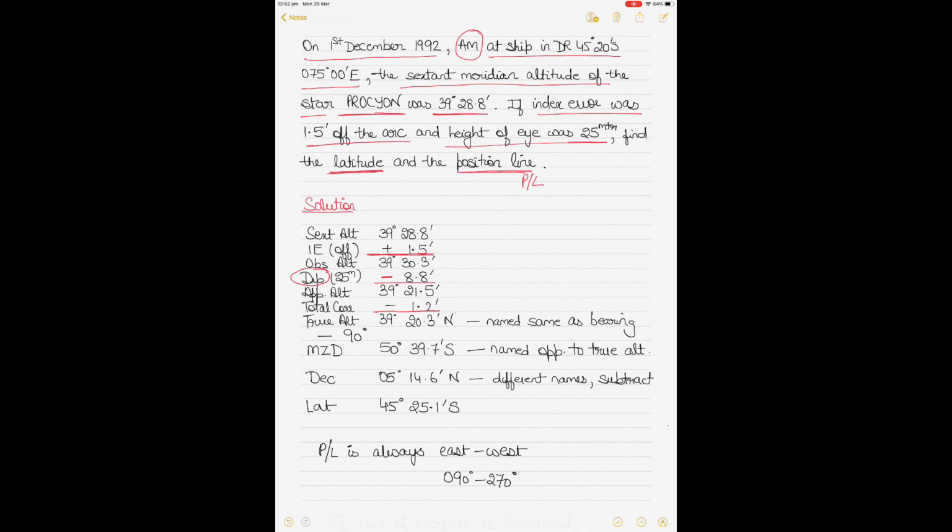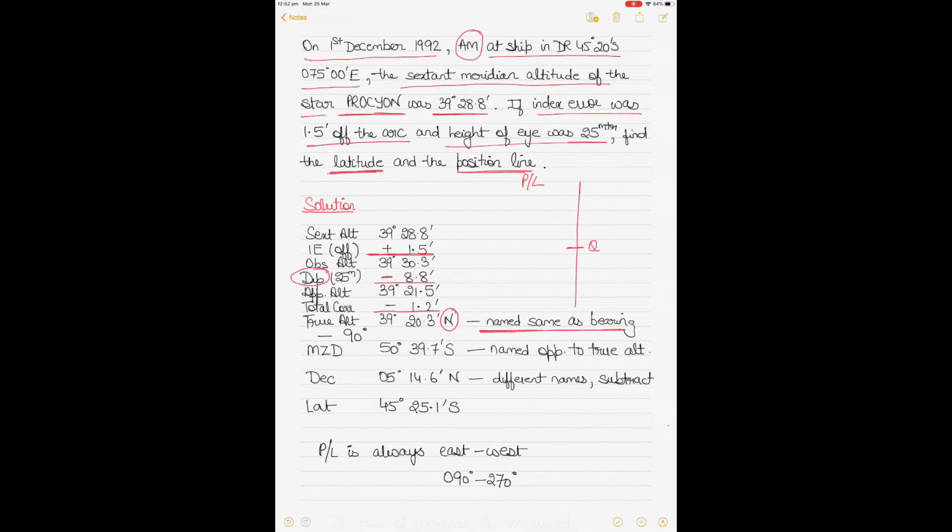And then I have to name it north because it says that it should be named the same as the bearing. Now what does that mean? It means that the celestial body is now on my meridian, but I don't know whether it's north of me or south of me. So I'll figure that out by drawing a portion of the rational horizon diagram. What I do is I draw a vertical line because I know that the celestial body is somewhere on my meridian. I will draw the celestial equator as a reference point, which is Q, also called the equinoctial.